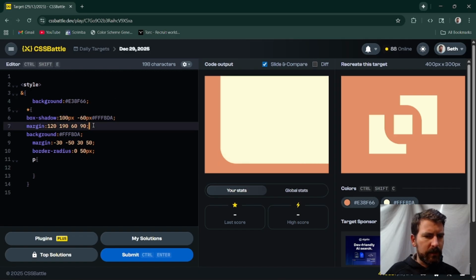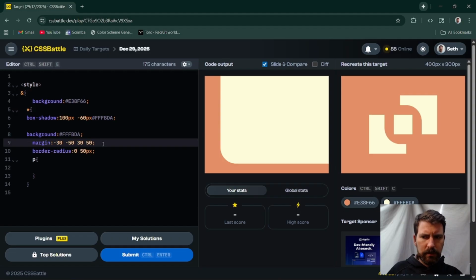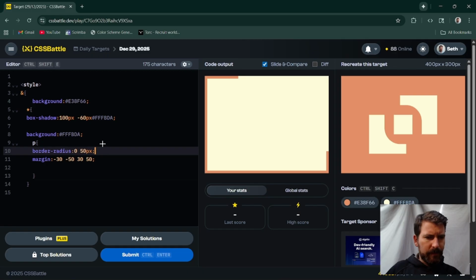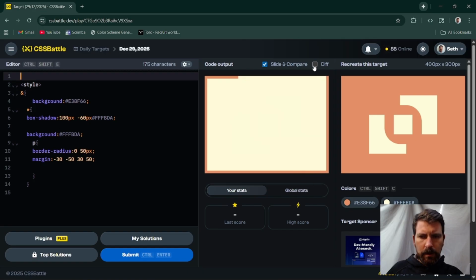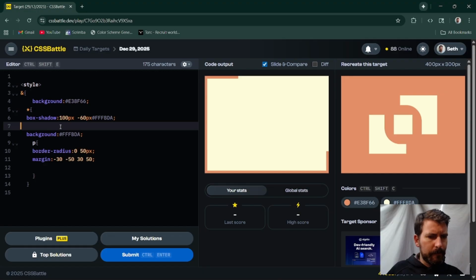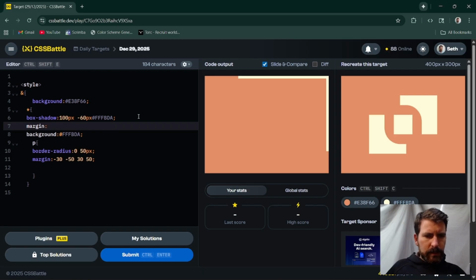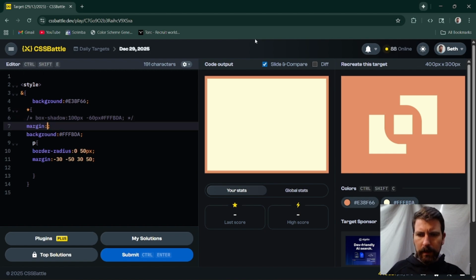Everything's really weird right now. Let's get rid of these margins for the moment. And this stuff is going to go on the first paragraph tag. And that is 2, but it's not here, so that's effectively gone. And that'll be good. Okay. So we need to margin this down. And let's hide the box shadow so we can actually see what our margins are doing. All right, put it down into place.